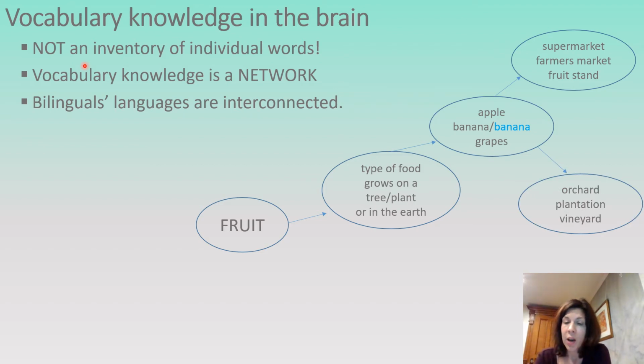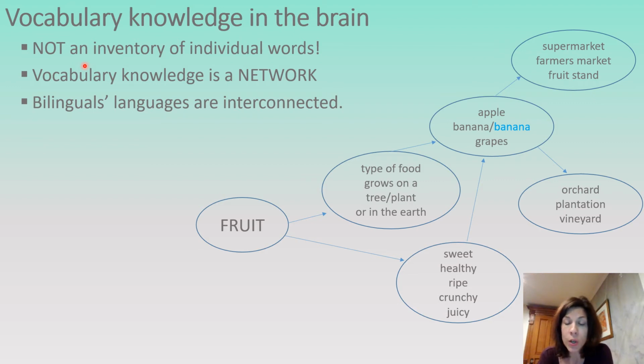Maybe you start thinking about where the fruit grows, the specific words where certain fruits grow. So apples grow in an orchard, bananas grow on plantations, and grapes grow in a vineyard. Okay, so do you see where I'm going with this? Do you see how when you start building students' schema around a concept, okay, then all of a sudden you don't have to worry about lists of vocabulary that you have to teach them. They're going to be exposed to this network, this lexical network, this conceptual network.